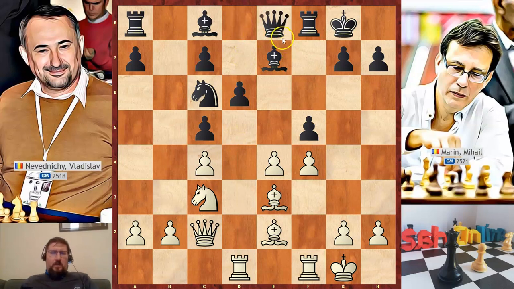Queen to e8. It seems that the queen wants to go to the king side, knight to d5, a good move, placing the knight in the center, bishop to d8, and the drawback of this move is that the bishop is no longer controlling the c5 pawn.